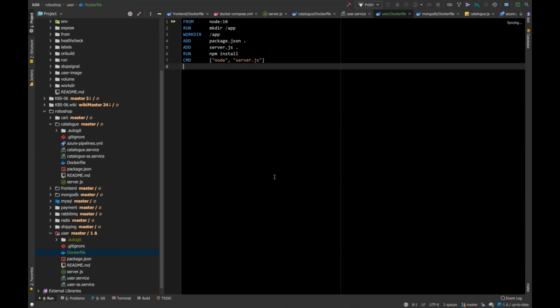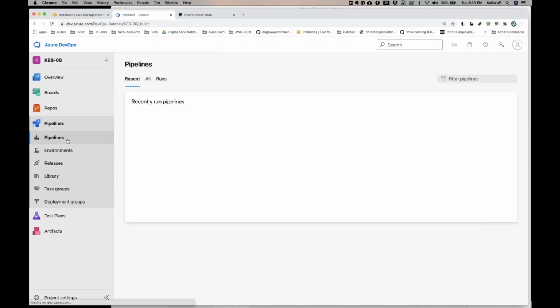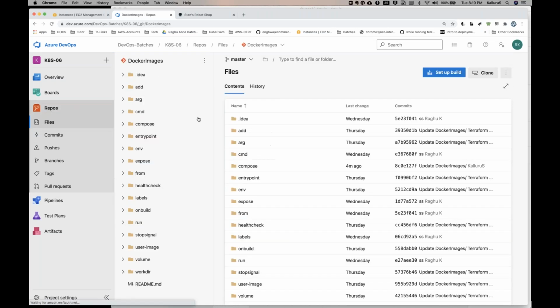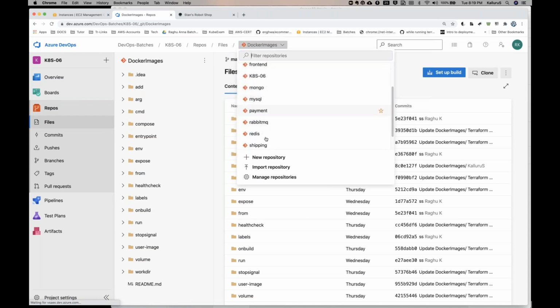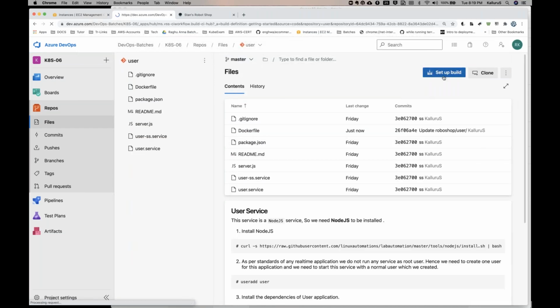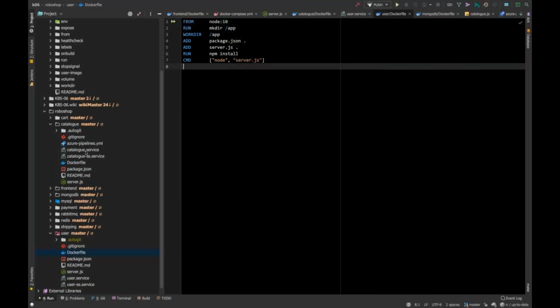So now I can push this particular code and go to the UI and go to the pipelines. There is no user service here, so set up, go to the repos and go to the user service. So now you can set up a build, and the steps you can keep as is probably.